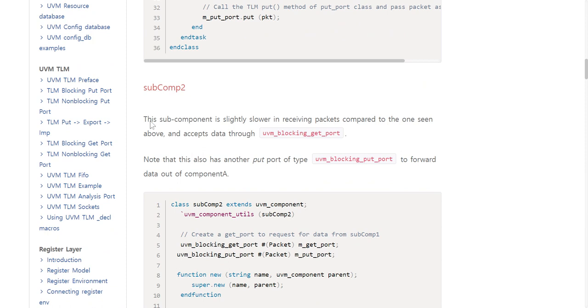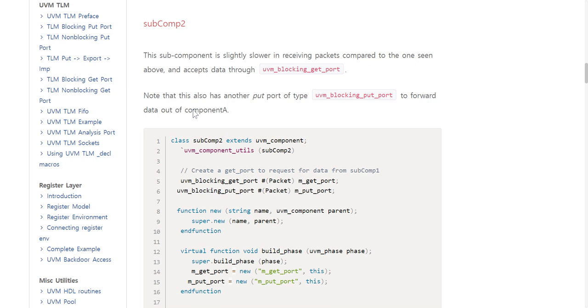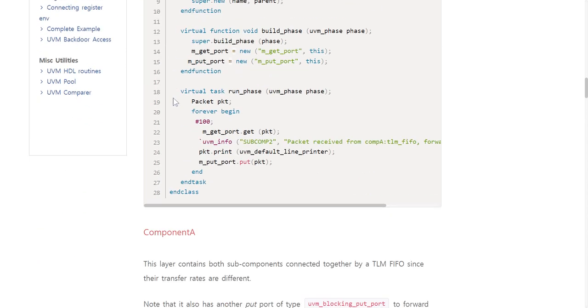Subcomp2. This subcomponent is slightly slower in receiving packets compared to subcomp1, and accepts data through the UVM blocking get port. Note that it also has another put port of type UVM blocking put port to forward data out of the component.